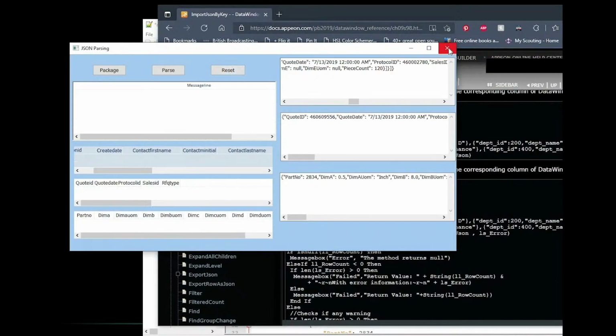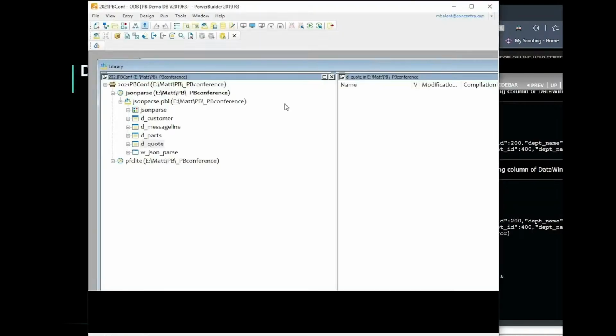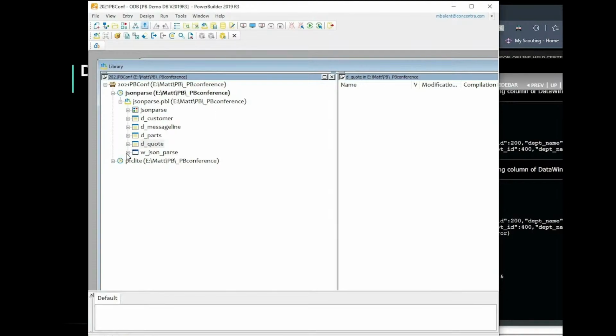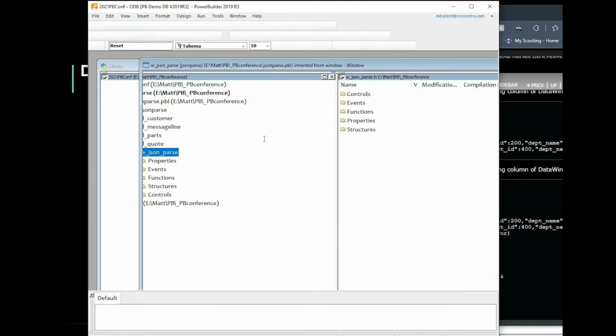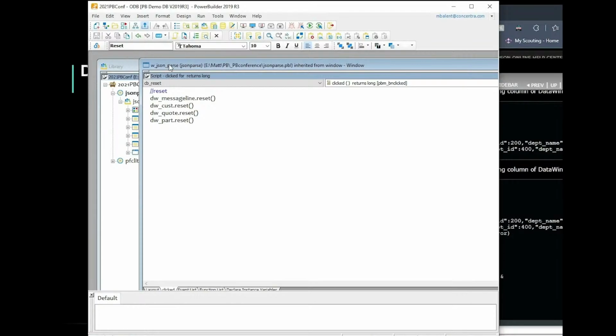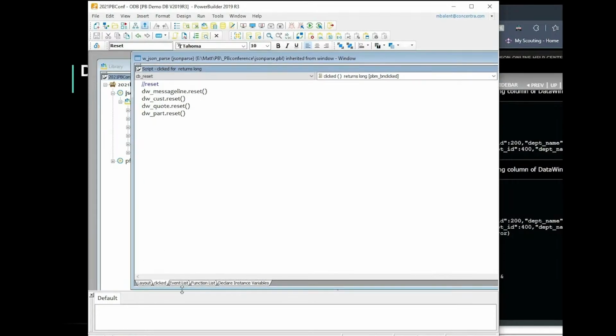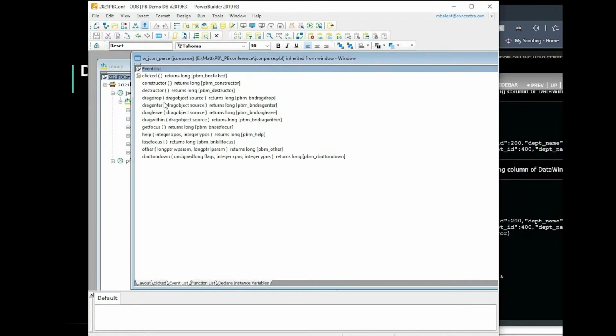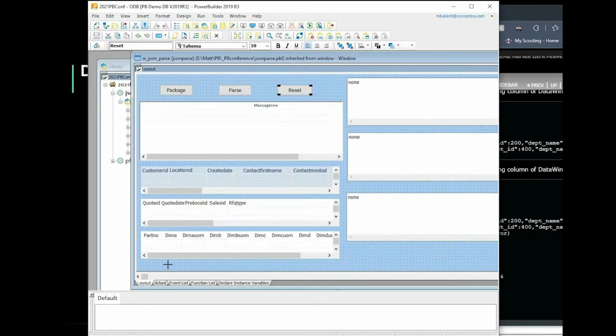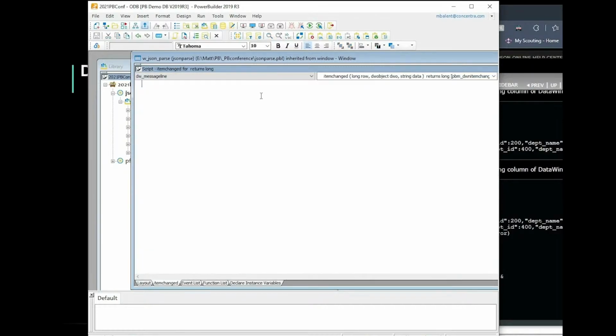Well, I'm going to have to restart my app to get this data back, just to make sure I have it correct. I can go into the open event of this window, which is where that information is set.